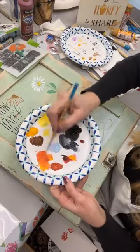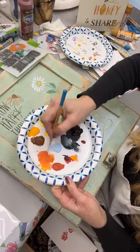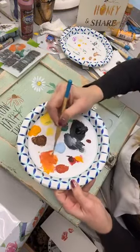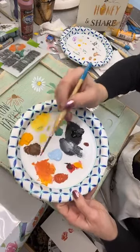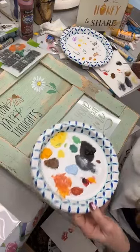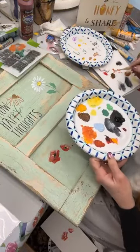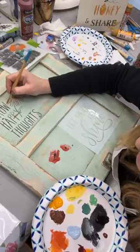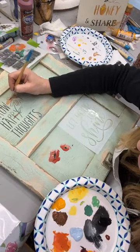So here is a little bit of the orange, a little bit of the yellow. I'm going to thin that down with a little bit of water, so it's a little sheer. Whenever I thin my paint down with water, I tap on a paper towel. That way I'm still getting the thin color, but I'm not getting all that water that doesn't know where it wants to go. So let's just try to fill this in lightly.